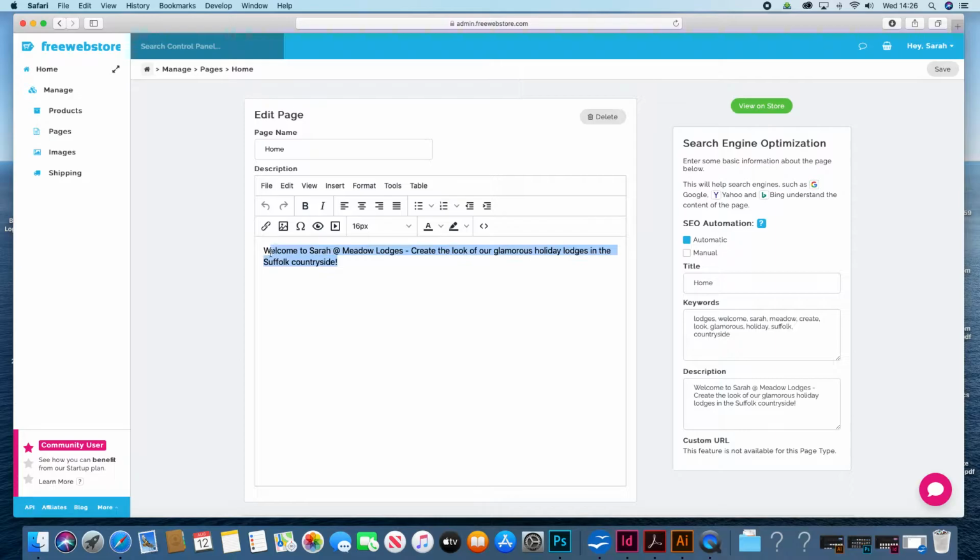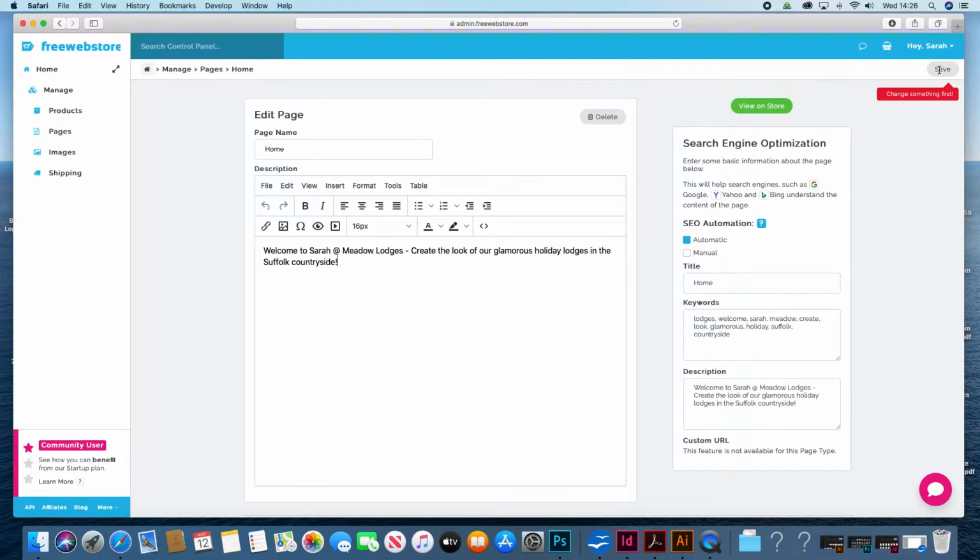This then brings you to the current message which is on the home page of your shop. So you just alter that, write whatever text you want in there. You can use, obviously, bold, italic, change the sizes, get that how you want to, and then top right you'll just hit save, and then that will change that message on the home page of your shop. So that's quite straightforward.